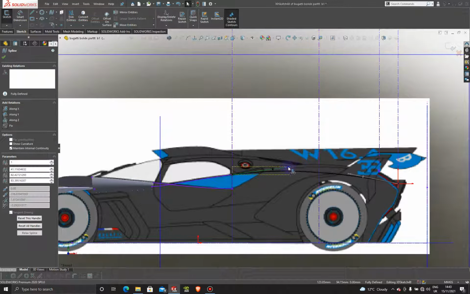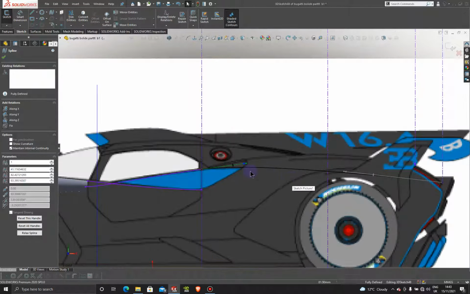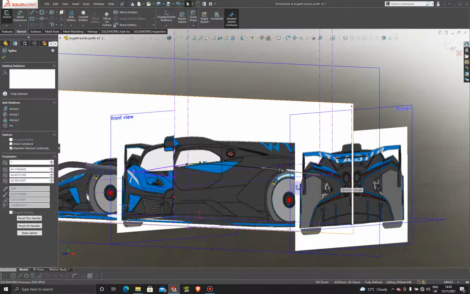So let's pull this a little bit. Also, that's perfect. Yeah, that's exactly what I was going after, because this inner surface here is right along where it needs to be, and this surface here in the back, if we look behind it, it drops below the wheel a little bit.